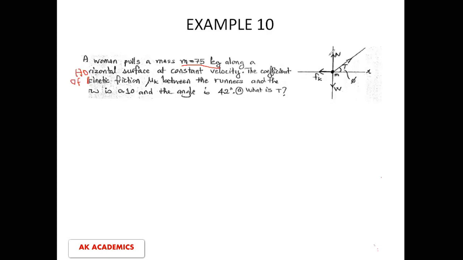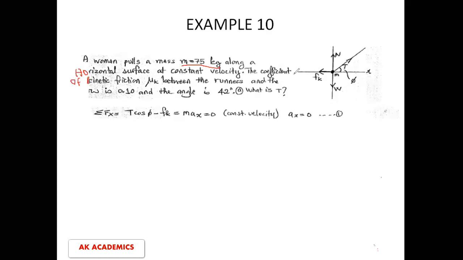Once you can draw this diagram, every other thing becomes very easy to deal with when you try to solve problems. So let's take it a step further. Once you have this, the next thing is to create your equations. Let us look at the summation of all the horizontal forces. We are going to convert this T to a horizontal component, since T is at an angle.